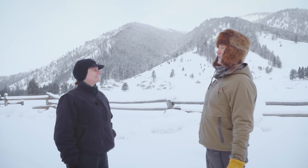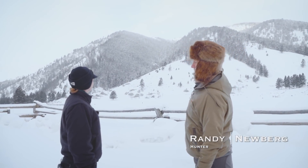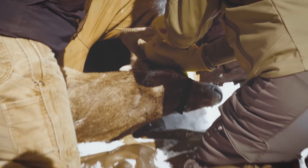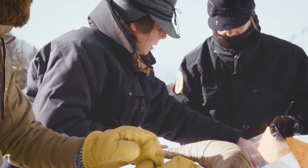We are here on a really cold morning. These sheep live in a wilderness area. We are going to be doing disease testing of the sheep and seeing how the suite of pathogens in this herd relates to other herds across the state, as part of a statewide disease surveillance and research project.